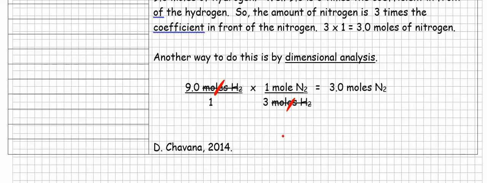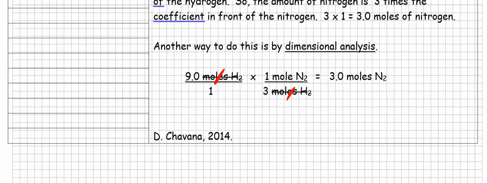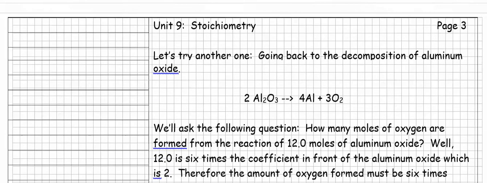By the way, let's talk a little bit about significant digits. You might say, wait a minute, isn't this one significant digit? In fact, isn't that one significant digit also? Well, the fact is, these are both exactly 1.0000 forever and ever, and this is 3.0000 forever and ever. So these are not going to limit your significant digits. The only thing that's going to limit it is this number right here. So we've got 9.0. Zeros are significant if there's a decimal somewhere in the number, and there is, so that's 2 significant digits. I'm going to have 2 significant digits in my answer, okay? So that is that. All right, let's try another one.